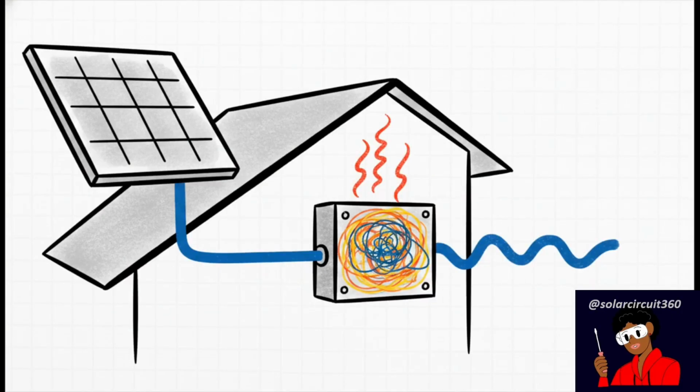We also can't forget about the equipment doing the heavy lifting here. You know, rapidly moving clouds can really confuse your system's tracking, which reduces harvest efficiency. On top of that, your inverter has the tough job of converting DC energy into AC. And no inverter is perfect. A fraction of your power is always going to be lost as heat during this conversion process.